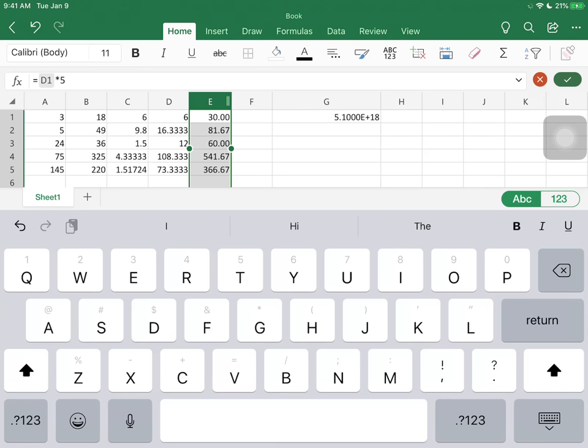So your goal for part 3 of this lab, you're going to be opening up a file on Schoology that has some numbers already typed in there for you, and your goal is to come up with the correct formulas to have Excel do some calculations for you. And we're going to have time in class where everybody's going to be working on this at lab tables, but this video is just to get you ready for how you do those formulas. I'll be there to help you because we'll be doing it during class, but this is just a little sneak preview to get you ready for class time.